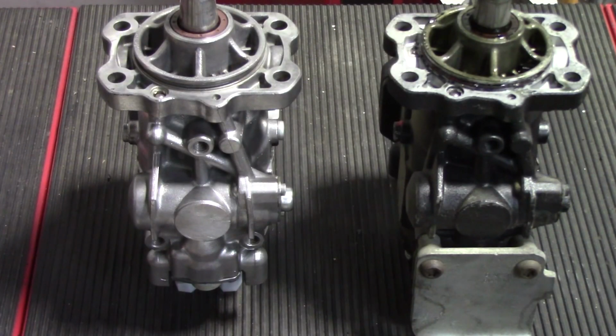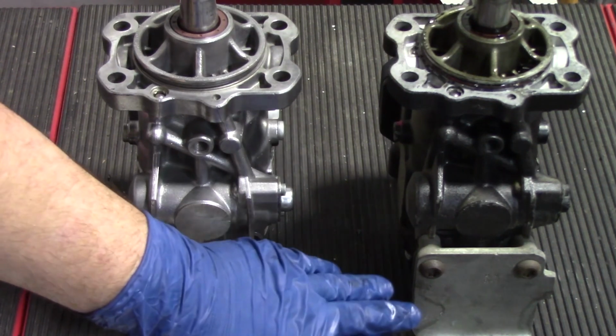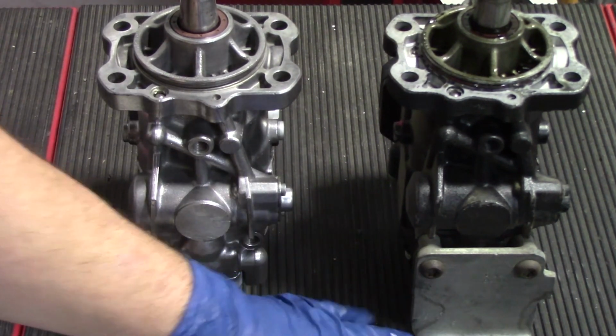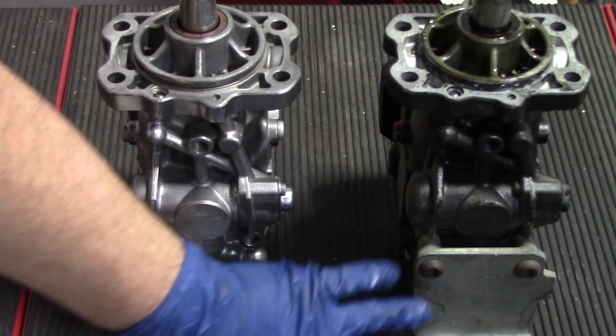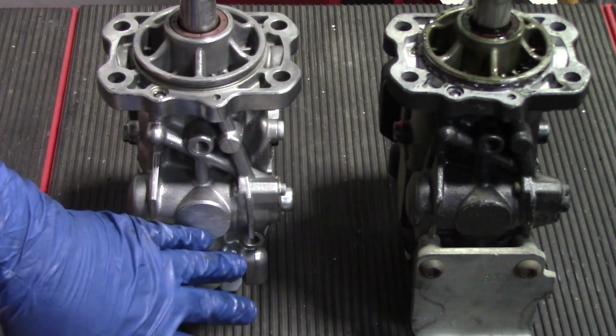So as you can see, we have the old pump removed. We have it sitting side by side with the replacement pump. And obviously now what we're going to have to do is remove this bracket that's holding the pump in place. So we have two T50 bolts that are here that are going to have to be removed. Pretty simple process. We'll just take these out of here, move the bracket over to this side, and that'll make it very easy to reinstall this pump.